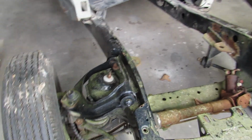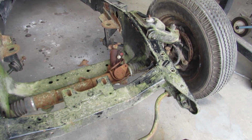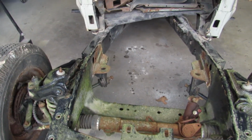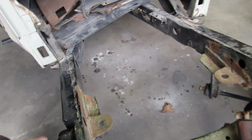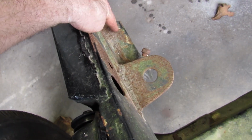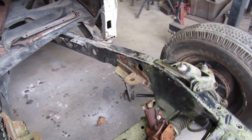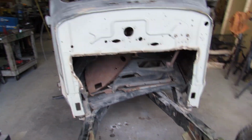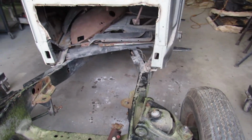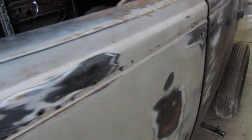It came with Mustang 2 suspension already in it, but we're going to modify that. We're going to put the tubular A-arms in it so we can get rid of the strut rods, because with the Cadillac engine, the exhaust is going to hit right on these. We got to get rid of that. Give us a little more room. So, I got to make a firewall for it, but we'll do that after we put the motor in. Get that set in. All in all, she's in pretty good shape. Not as bad as I thought it would be.